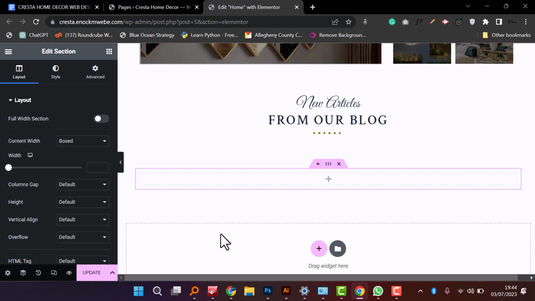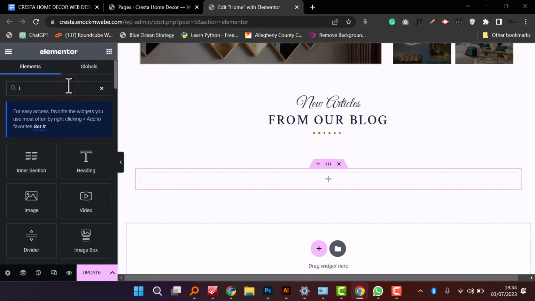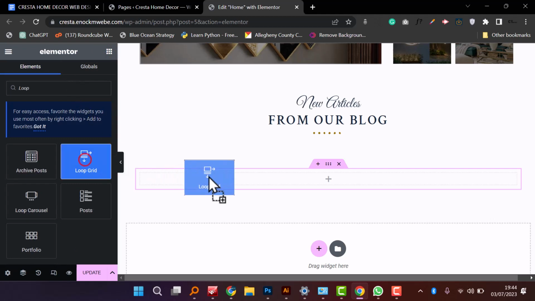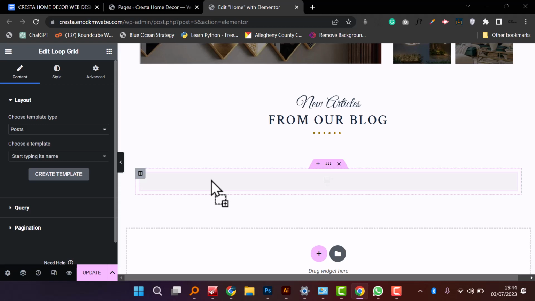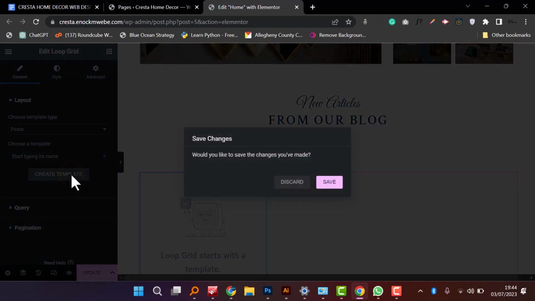And the first thing that I'm gonna have to add here, it's gonna be a loop carousel. Okay, it's not gonna be a loop carousel. It's just gonna be a different type of widget. It's gonna be a loop grid. Okay, so right now our template is gonna be for posts, not products, and I want to click create.